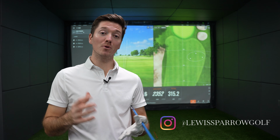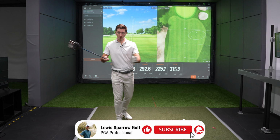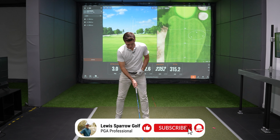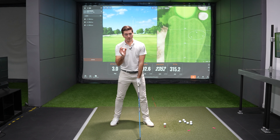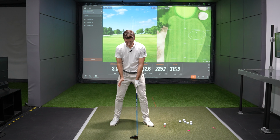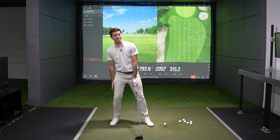Today I'm going to show you how to get more yardage without necessarily having to swing it any faster. One way we all know of doing that with the driver is obviously playing the ball kind of inside our left foot, but then having a little bit of tilt. Now, one of the ways where people go wrong here is that they have their pelvis in the middle and then they try and tilt to the right. So now they've got way too much weight on their back foot.